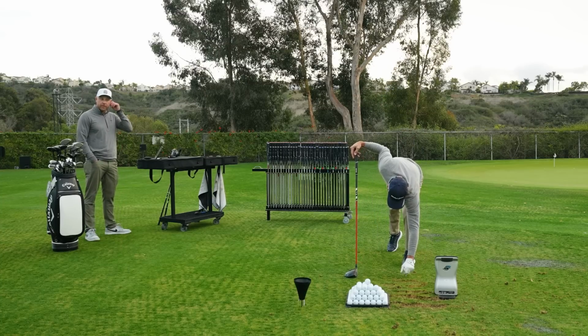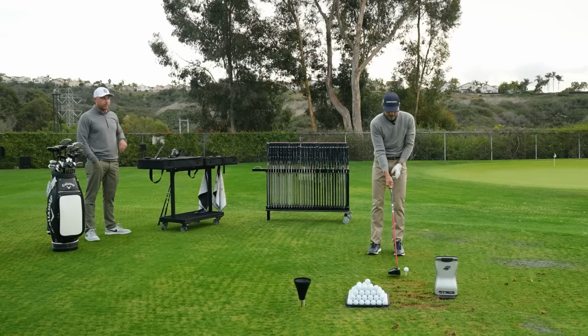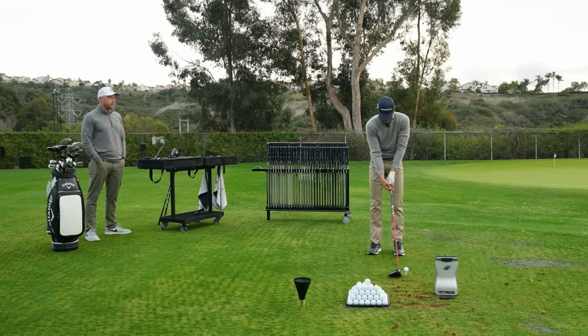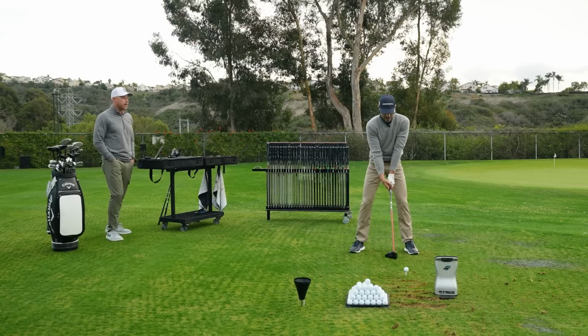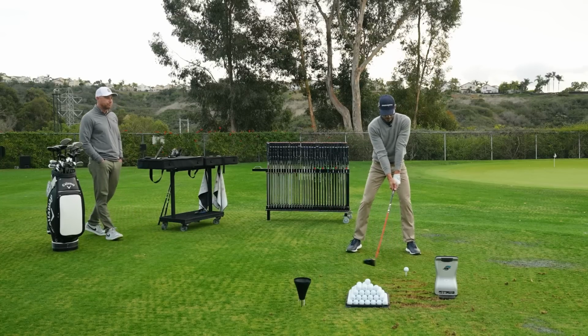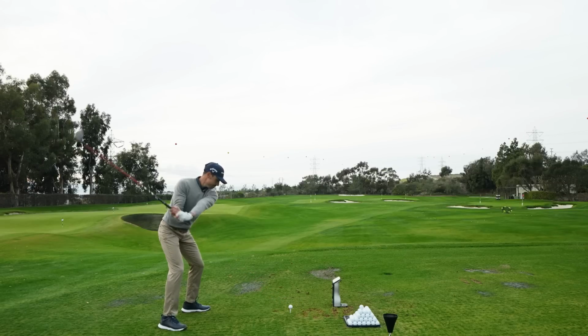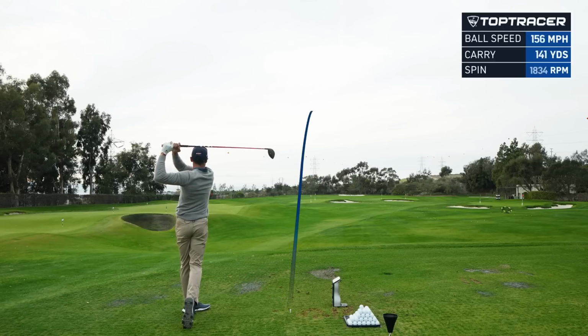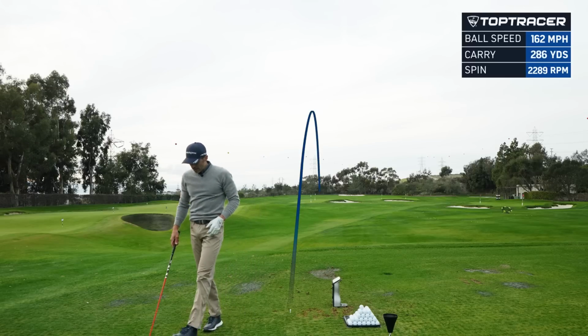And that's one of the cool things about a lot of today's drivers, this one for you in particular, your fade is not so high that it doesn't roll, and your draw is not so low that it doesn't maintain carry. Yeah, that's when a driver's good. Because as a good player, I know you're going to hit both of those shots. You're going to try and play draws when you feel like you need to, and cuts when you need to. All right, this experiment's over. Okay.